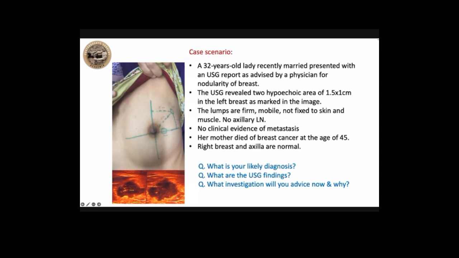Ultrasound-guided core cut biopsy has been done. That is the lesion at the 2 o'clock position, infiltrating ductal carcinoma. Yeah, what about the other biopsy? I can see another lesion at about the 3 o'clock position as well, close to the nipple areolar complex. They did only one biopsy, from the 2 o'clock lesion. Okay, but I'll definitely do the other lesion if it is visible in the ultrasound scan.